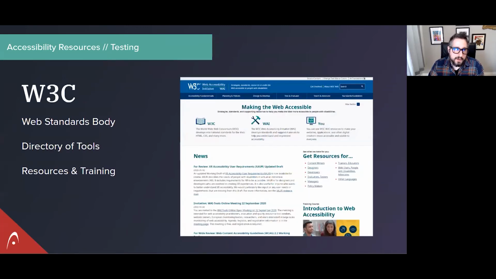There's also the W3C. This is kind of the global web standards body, right? The W3C has a whole directory of tools, which is really cool. And of course, Wave is in that directory. They have a directory of tools you can look at if you want. They have a directory of resources. The really valuable thing I find about W3C is they have their resources broken down by role. If you're a designer, programmer, blogger, content person, whatever role you're responsible for at your organization, they break down things that are important for your role, which is really cool.